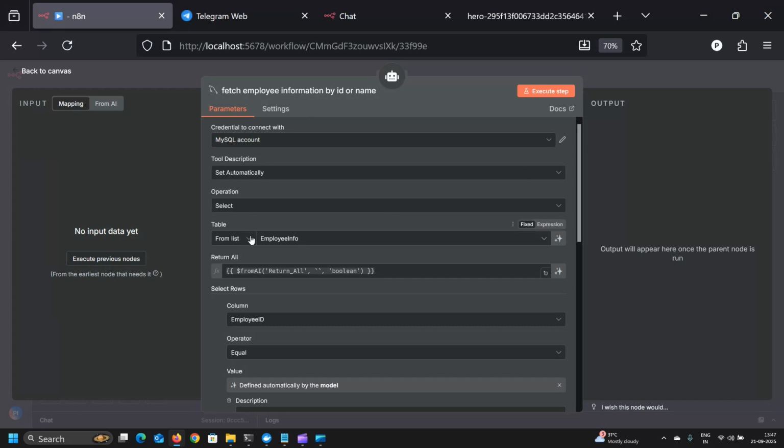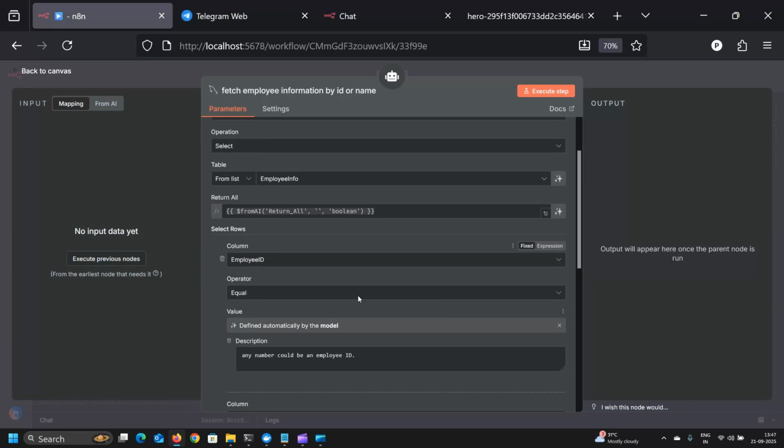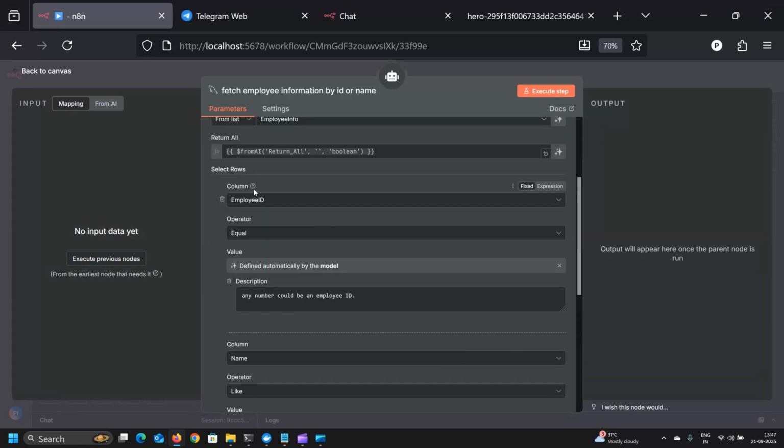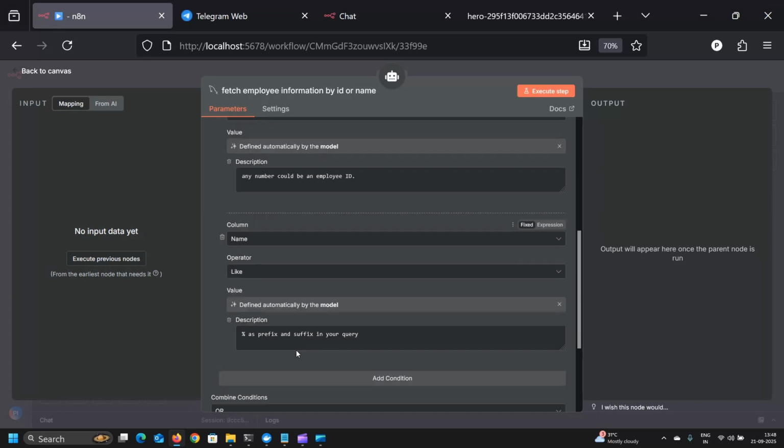Then for the table, you have to specify the table, or if you have multiple tables, you can make the AI handle that for you as well. Since I have only one table, I have explicitly put that table name. And then this is where the AI does its magic. Basically, we are querying by ID and employee name.